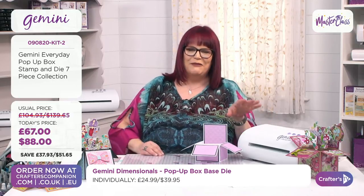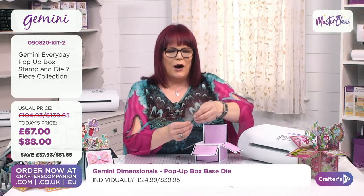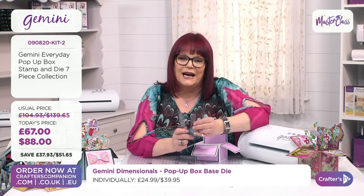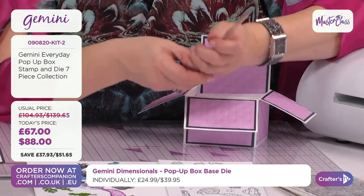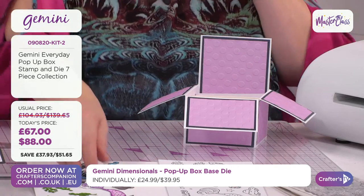Now then, Joe, I've decorated all the inside and all the outside of my box. It's all good to go. What I'm doing now is I'm going to use some acetate. I've used the heavyweight acetate here, and I've cut little strips up using our guillotine because I want to have a little bit of a floaty effect going off with some of the elements in here. So I'm going to stick in.